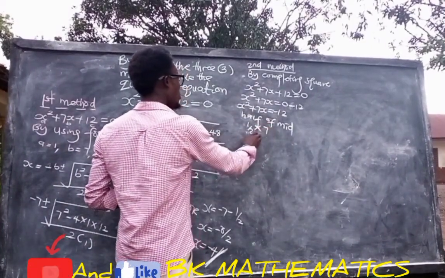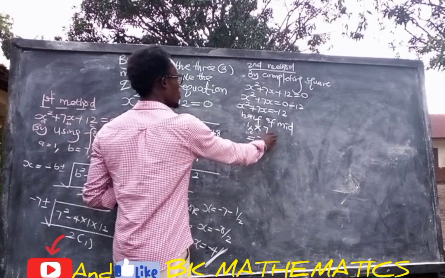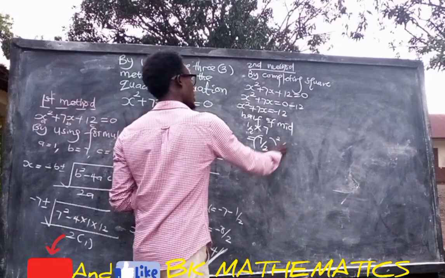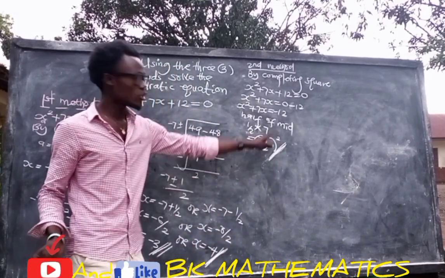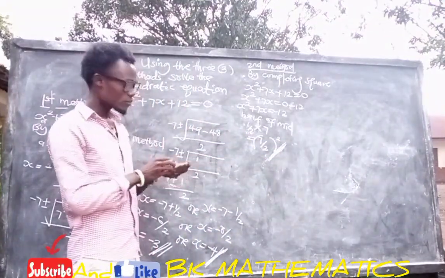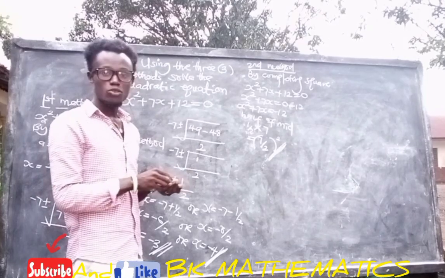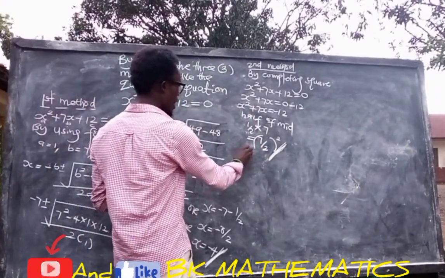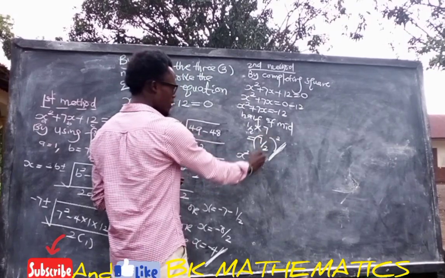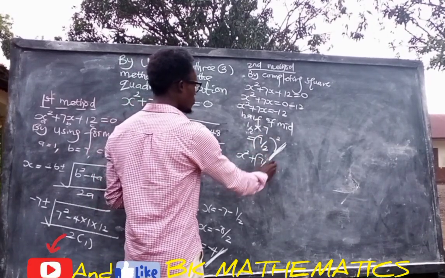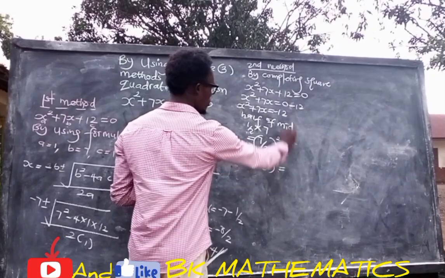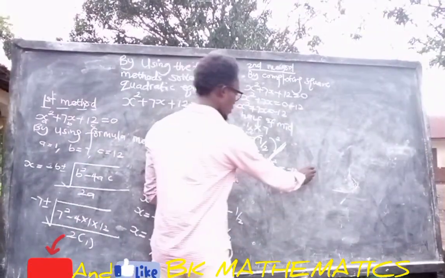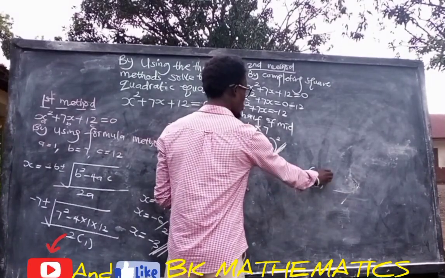Now if you are multiplying, this one becomes 7 upon 2. But since this is a difference of two squares, we just need to square it after that. After you arrive at this answer, you square it also. Then from this point, what I need to do next is add this answer that we have. Then we say x square plus 7 upon 2 raised to the power 2. Since this is minus 12, we say plus this answer that we just have, that is 7 upon 2 raised to the power 2.